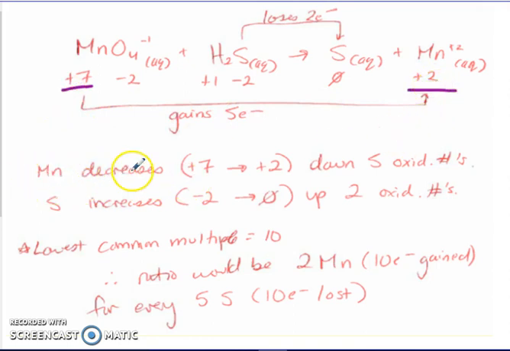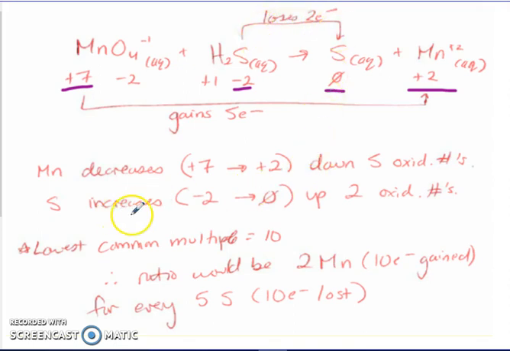So manganese is decreasing from 7 to 2, so it's down 5 oxidation numbers, right? Oxygen is not actually even on the product side, and neither is hydrogen, but don't worry, that's part of our balancing later. But if we look at sulfur, sulfur is going from -2 to 0, meaning that sulfur is losing 2 electrons. And there's only one manganese and one sulfur, so we don't have to worry about adding up all of the changes like in the last example. This is exactly what it is.